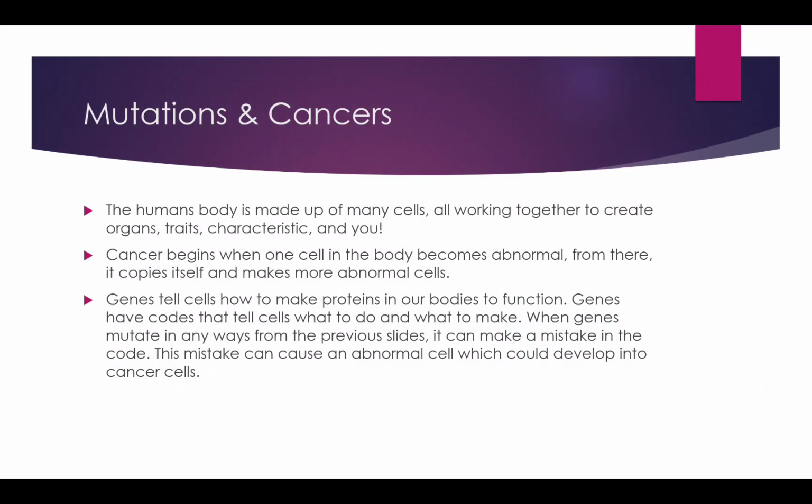The human body is just cells working together to make you. Genes have codes that tell cells what to do and what to make. When gene mutations on any of the previous slides occur, it can cause a mistake in the code. This mistake can cause an abnormal cell, which could develop into cancer.